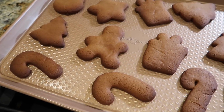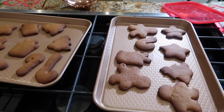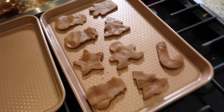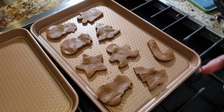I guess that's a gingerbread fist, yeah. I guess so. Well, I gotta try again with the next batch. So these, I feel like, came out a little bit better shape-wise, because I put them in the freezer instead of the fridge, so they're very cold, and we're just gonna put them into the oven now.